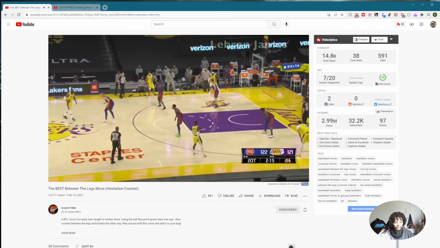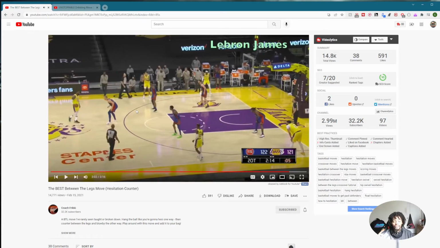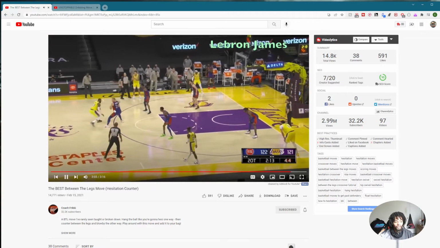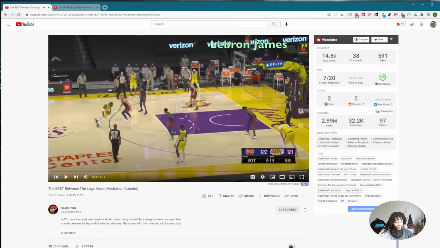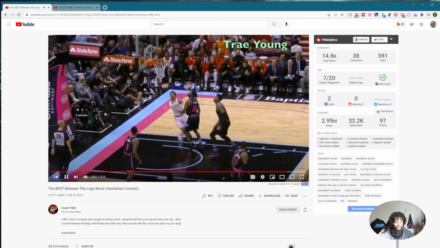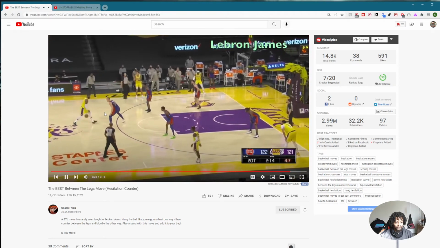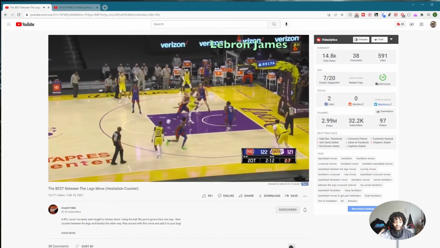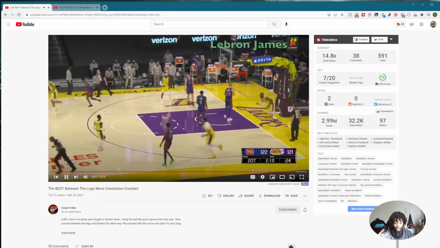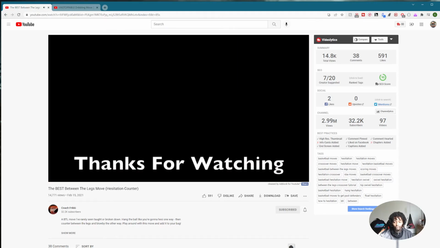So LeBron. The funny thing about the drop through is that sometimes when you shift them, you can actually take your time getting to the basket, because the drop through is obviously going between the legs, but it's like you're taking a partial step forward. It's funny, LeBron literally just stops the whole play and then just goes. Let me go back. Got him. He literally drops through, counters him, and hesitates for a little bit before going.